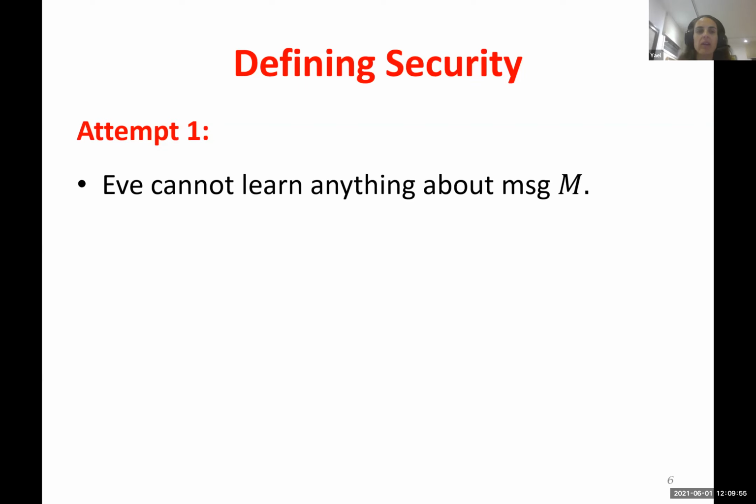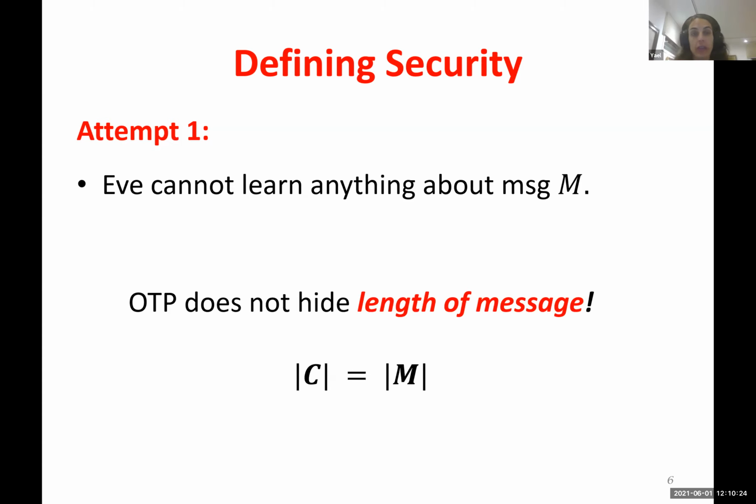How about this? Let me first attempt. An eavesdropper, Eve, cannot learn anything about the message M. Does the one-time pad satisfy this definition? Again, Eve does not learn anything about the message M. So even though maybe I convinced you that the one-time pad is secure, I want to argue that it doesn't satisfy even this definition, even just once. Why? Eve learns the length of the message, for example, right? So she does learn K XOR M, which reveals the length. So she does learn the length, okay? So you can't say she doesn't learn anything. Maybe she doesn't learn anything except for the length.